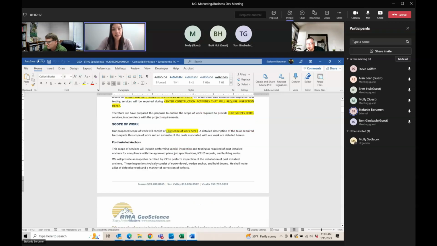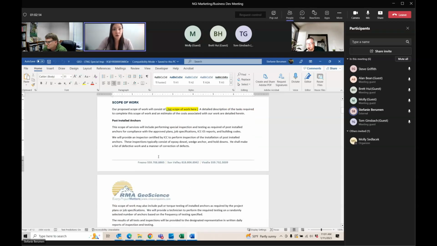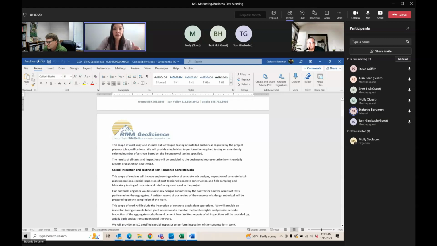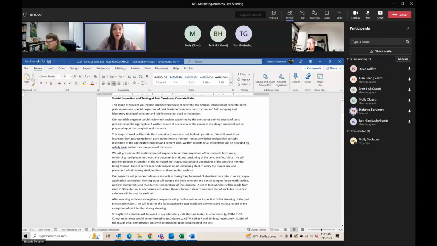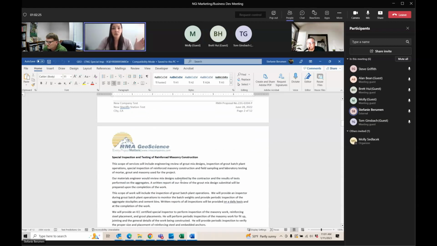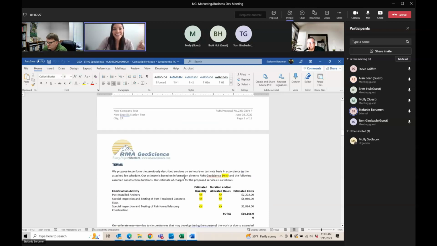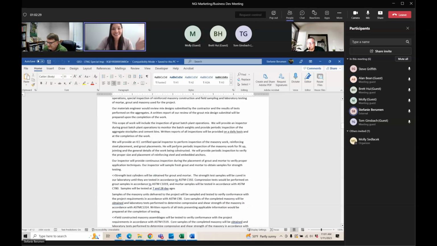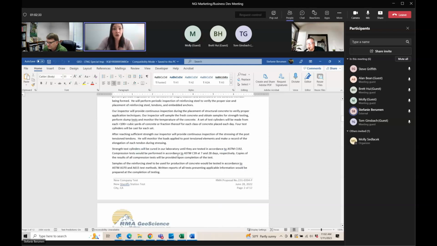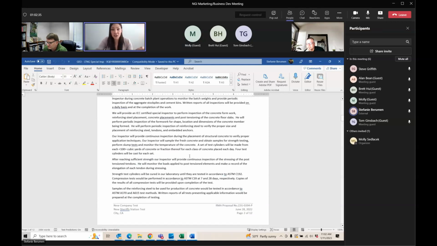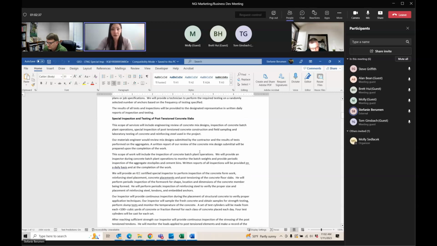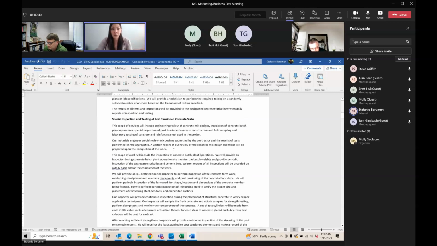But as far as the scope of work, now has what we demoed out here, which was a post-installed anchor scope. All of this is pulling from Salesforce. In the estimate I selected the post-installed anchors scope as well as the post-tension concrete slabs scope, and then reinforced masonry. And then it spits out the text and the scope directly from Salesforce. And then you can go through here, and if there are specific limitations for this particular scope based off of this job, what you get is a Word document.